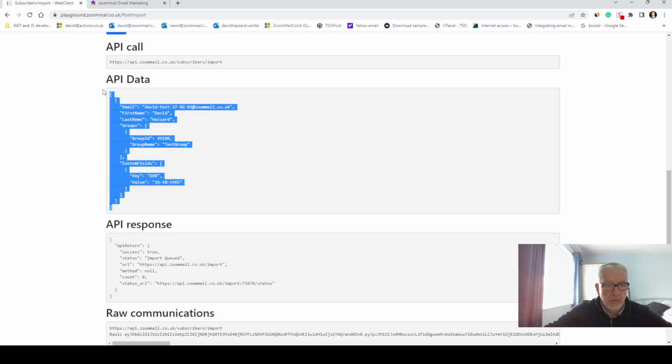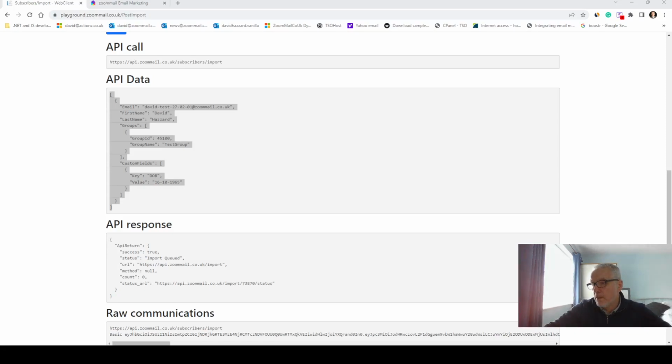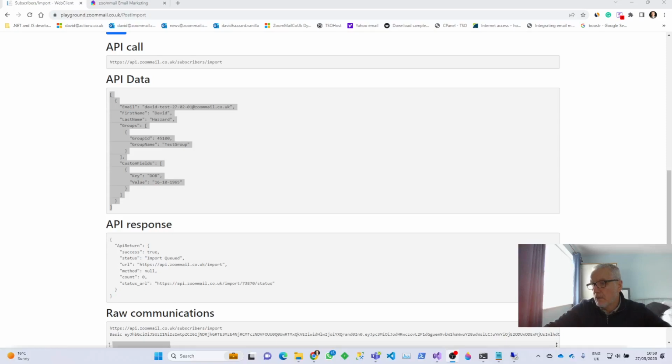So what I'll do is quickly show this in Notepad. I need to make sure that you can see that Notepad. Display properties. Yes.